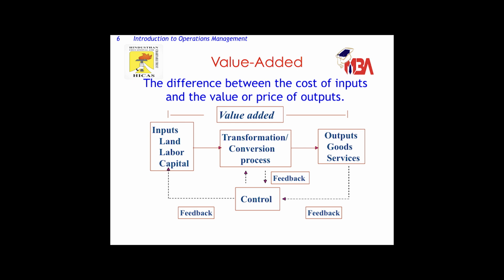And you also have the control loop. There is a feedback loop, which is nothing but a control mechanism used to ensure that this system operates perfectly. For example, is the product or service we are expected to produce or serve up to the expected quality standards or up to our expectations or not?